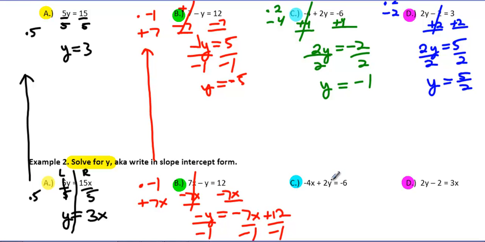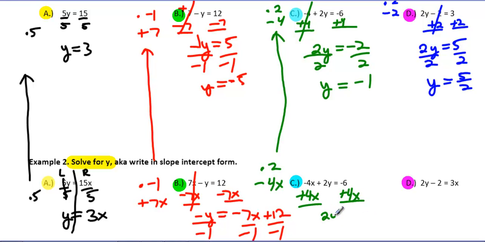Let's take a look at example C now. Again, I'm going to take a look at y. I only care about y because that's what the directions tell me. When I look at y, I can see that we are multiplying by 2 and we are subtracting 4x. Just like in the previous two problems, that is exactly the same as before, but now it has an x. So my steps in solving are exactly the same. I'm going to add 4x to both sides. That'll give me 2y equal to, and once again negative 6 plus 4x are not like terms, so I write 4x minus 6.